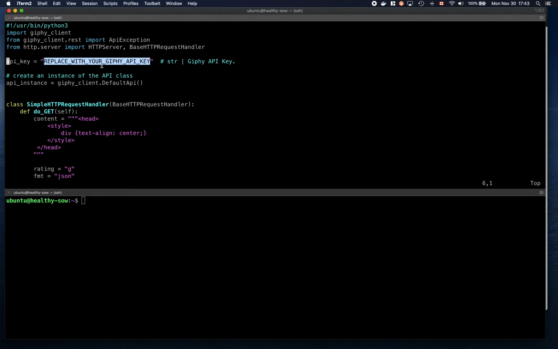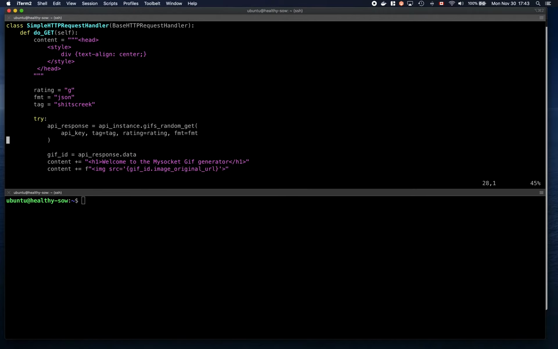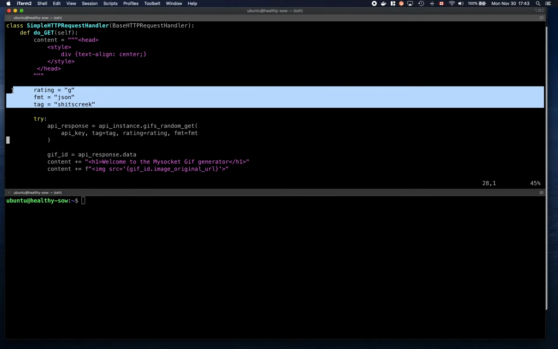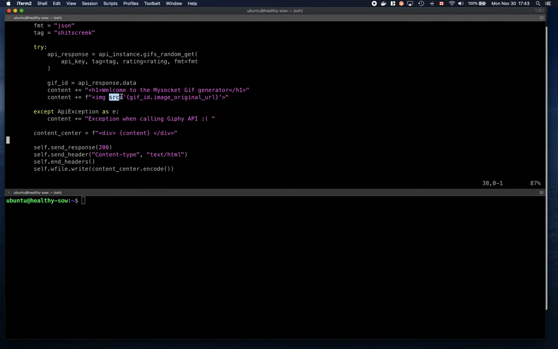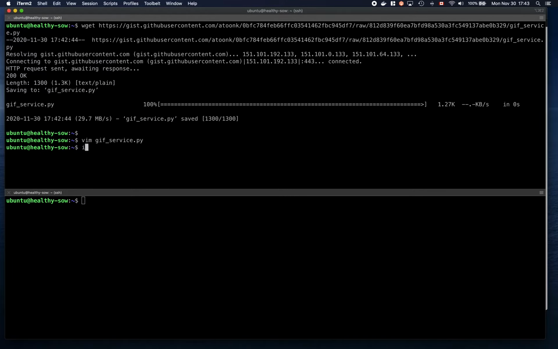You can get an API key, so make sure if you do use this to generate your own, it's very easy to do. Basically all this service does is, on each GET request, generate a random GIF, and you can give it certain parameters. If that is successful, it will put the GIF in an image tag and print it out. Let's take a look at what that looks like.